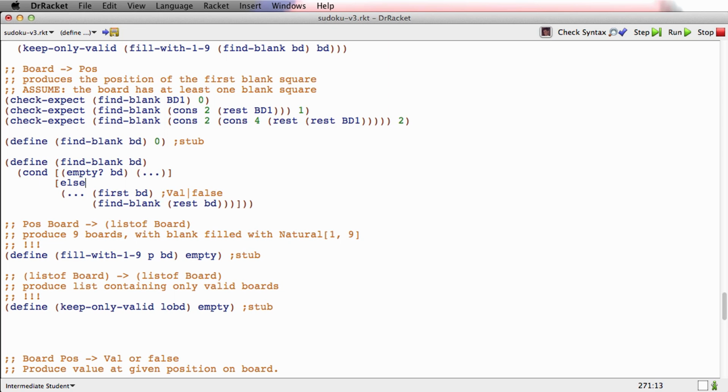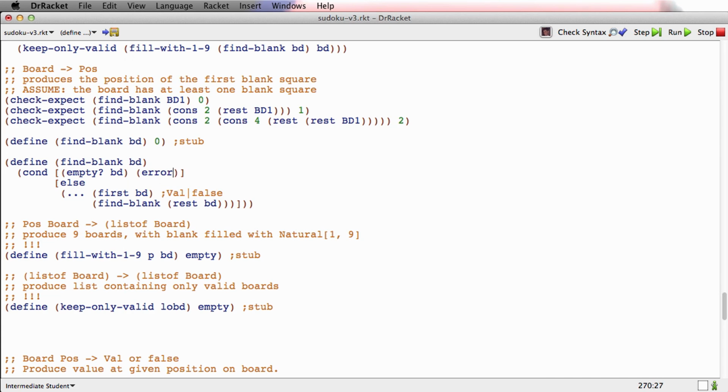Now let's see. This case isn't supposed to happen. We've got an assumption that the board has at least one blank square. So we're never supposed to run out of board before we find a blank. So this isn't supposed to happen. We could treat this a number of different ways. We could just return 0 or something like that. I'll show you something that you haven't seen yet before in this course. It's not really a learning goal for this part of the course, but I'll just show it to you quickly.